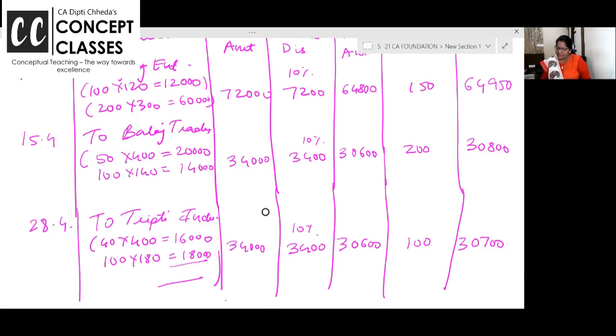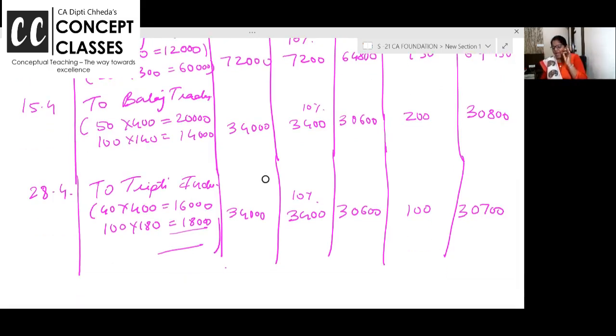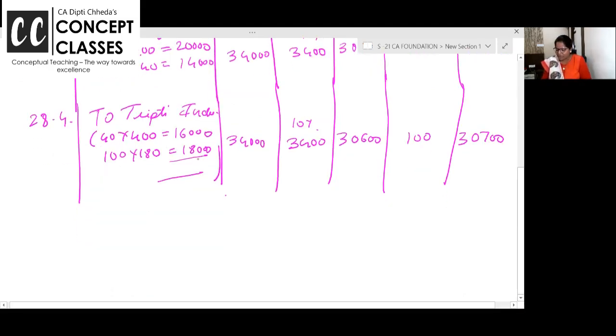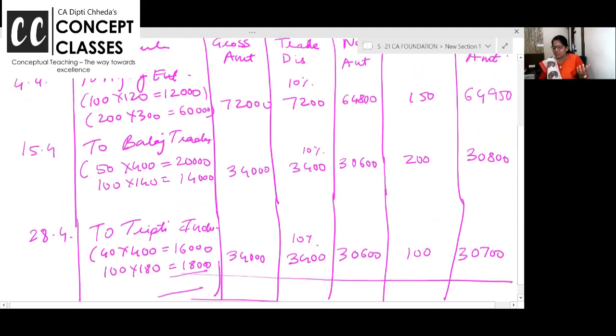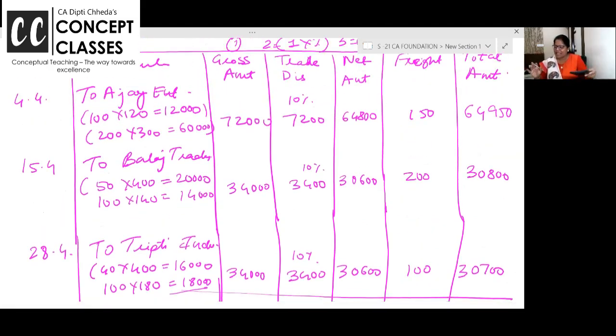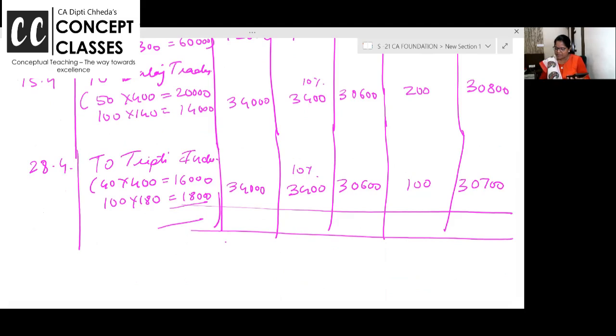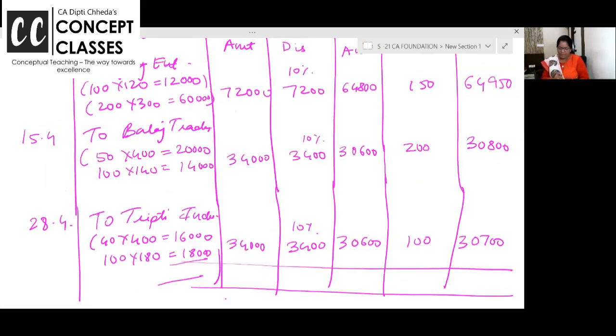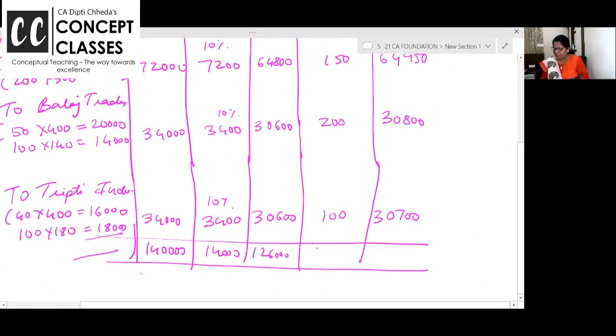Now tell me one thing. Do we need to add GST if they say so? Yes. Make one more column for that. I'll make you write everything, so that whatever I taught, if something comes in the exam, you should be able to do it. Any professional exam, this is the base level coaching. Can we all go for the totals of all this? How much is this coming to? 72,000 plus 34,000 plus 30,700. You can also put the totals in the chat. 14,126. This total we can do orally.